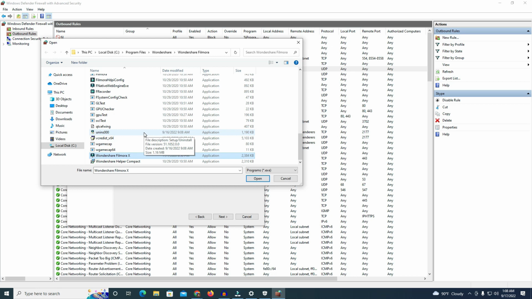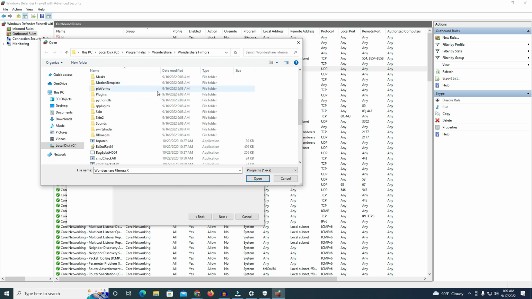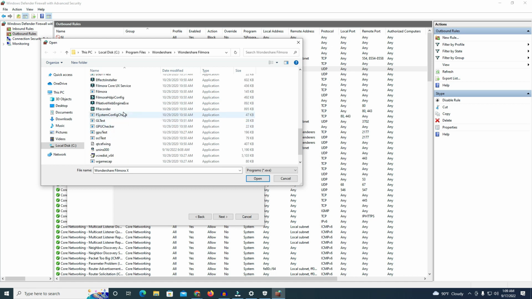If you block the outbound rules, they cannot send you the update notification and other things. If your license is expired, they can easily track it with this firewall. But if you block the inbound rules, they cannot track that your license is expired.